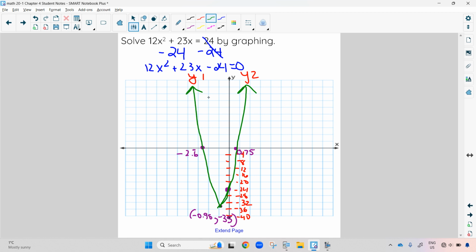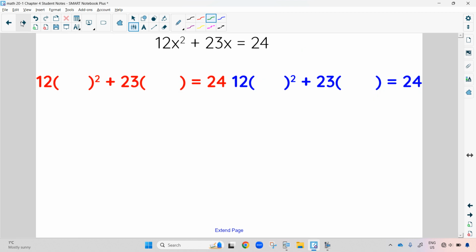So what I need to do now is state my solution. So in terms of the solution is your x-intercepts, but we need to state that. We need to show that we know what the solution is. So the solution is negative 2.6 repeating and also 0.75. Now, if we solve something graphically, always a good idea to check it algebraically, because what if I made a mistake when I was putting it into my calculator? I need to be able to catch that.